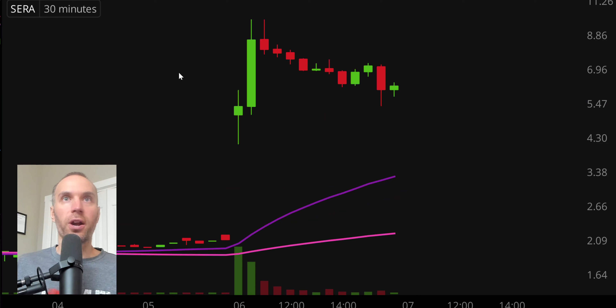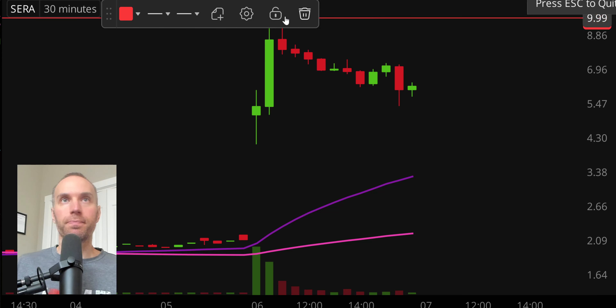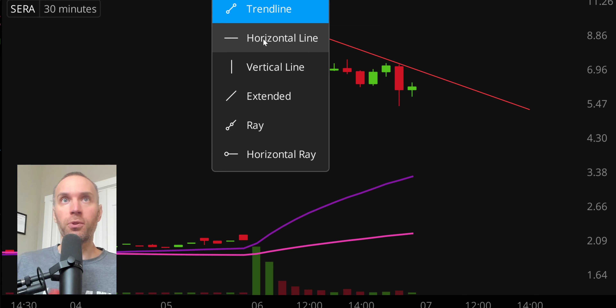Next one here, ticker symbol SERA — nice looking pattern here and a very nice trendline. The reason why I call this a trendline is because I think a lot of people have drawn this level right there. I'm not trying to impress you. I'm not trying to imply that's a special skill or talent. A lot of people have done that. And I emphasize that because when a lot of people are watching the same levels and wondering the same things — called a self-fulfilling prophecy, call it whatever you want — it can produce some very dynamic movement. So while there is no such thing as a guarantee, is it plausible that if the price can come up to that trendline and get the breakup through it, that that break in itself could create additional buying pressure? That is certainly a plausible outcome. So keep an eye on that, especially when this one had a big move today also. So you got to think that a lot of people are probably already watching it, which just adds to the idea of those potential self-fulfilling prophecies.